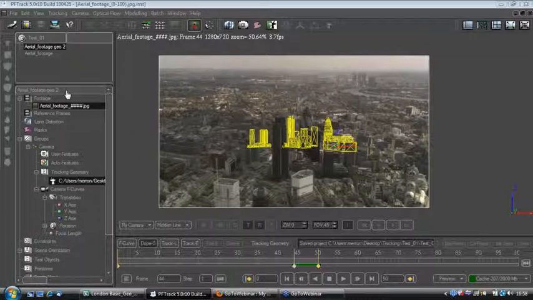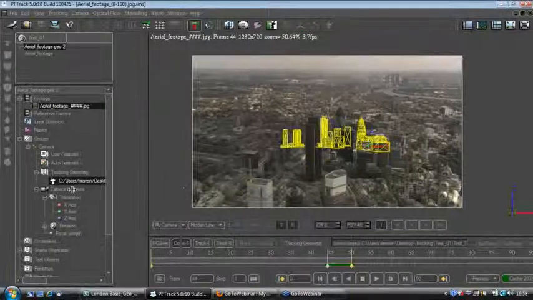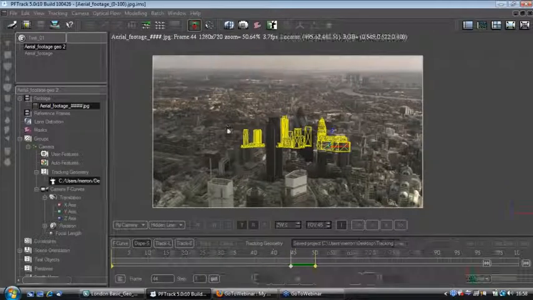Okay, so what you'll see in the shot overview on the left hand side is we have our tracking geometry, and below that now the imported object file.